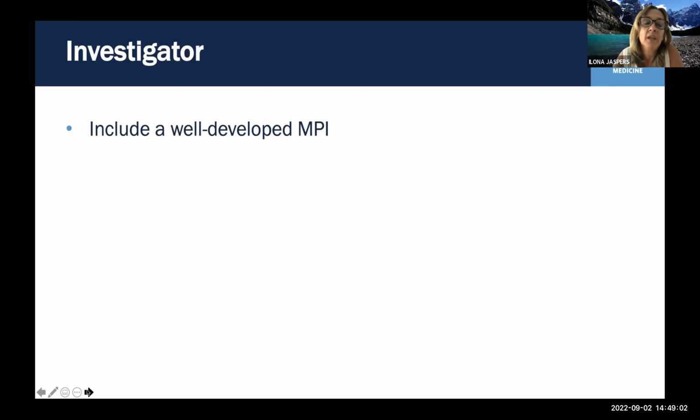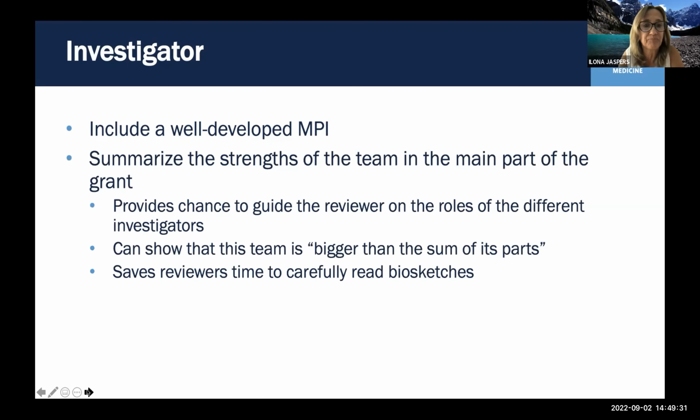Investigators, as I alluded to, I have several multi-PI grants because I think science needs to be a team effort. But as that, you have to have an MPI plan, a multi-principal investigator plan. Make sure you have a well-developed one that actually addresses multiple different components. Let's say you have a fight, conflict resolution. You also have to have a good communication plan and things like that. So when you do that, make sure you include that as well.